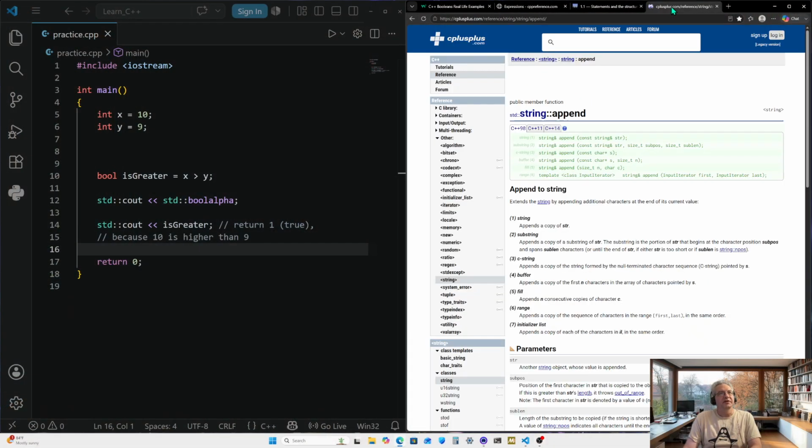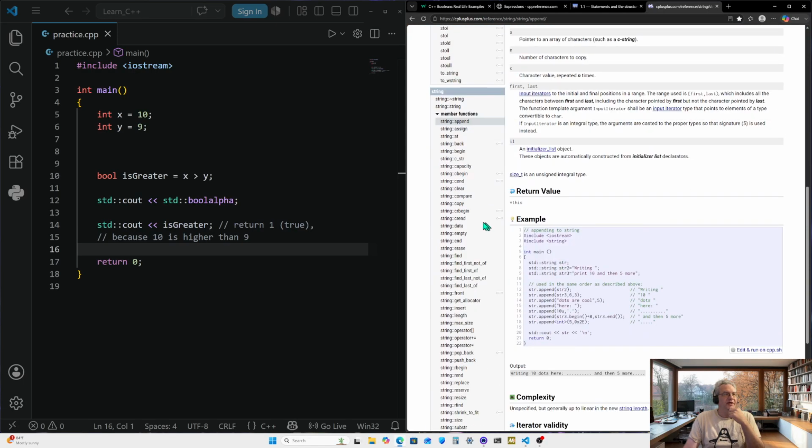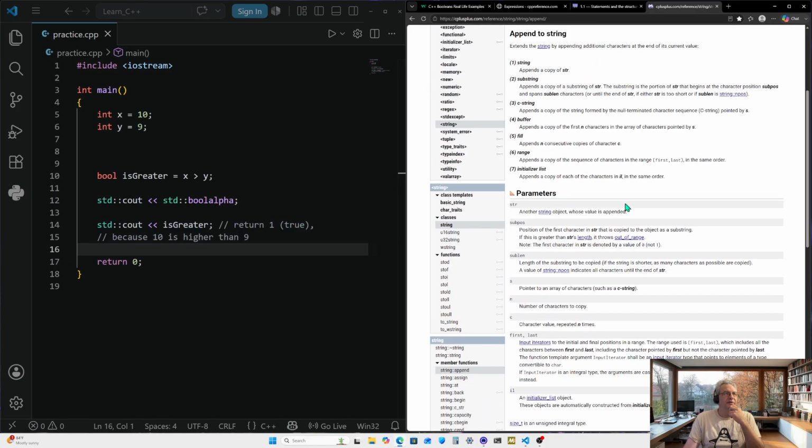Something I want to add, in one of my other videos, I was looking for something that would tell me about strings and what you can add to strings. I did find it. Let me shrink this down so you can see everything else I'm looking at here. It was this right here. I had to go to another website to find it. It has the list of things you can actually add to. There's the append one I was looking for. There's the at one, and other things you can go to for it. And I got the append one already on there.